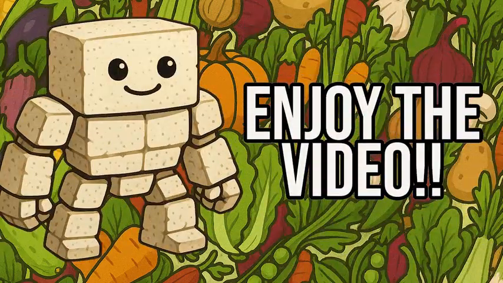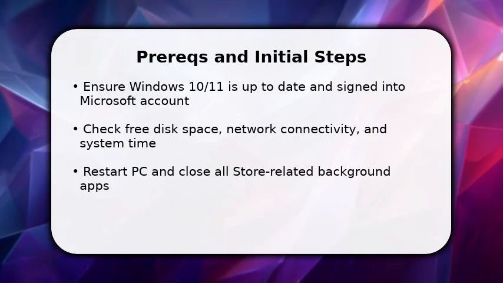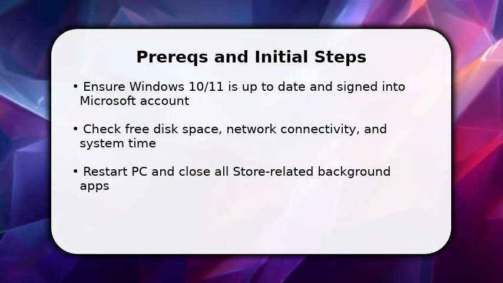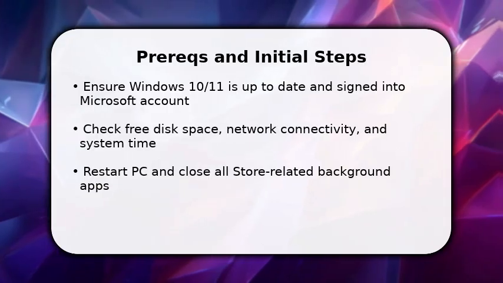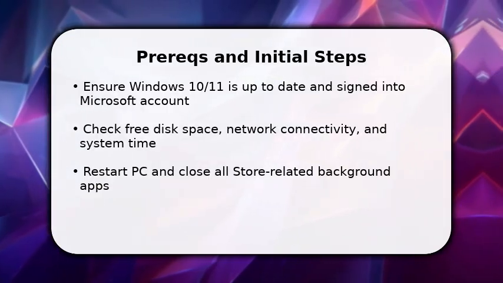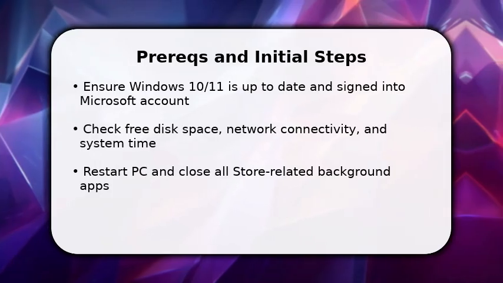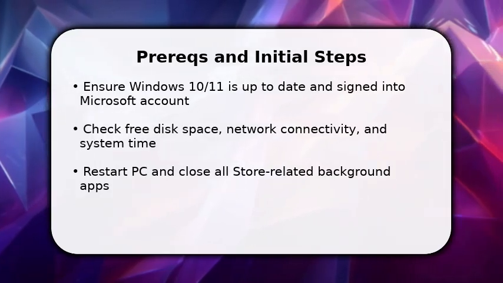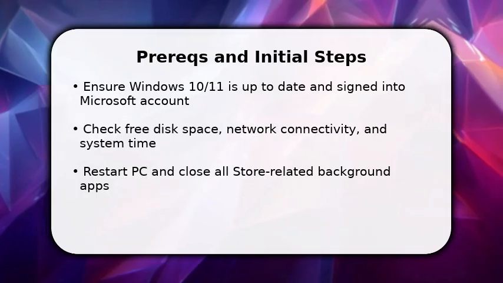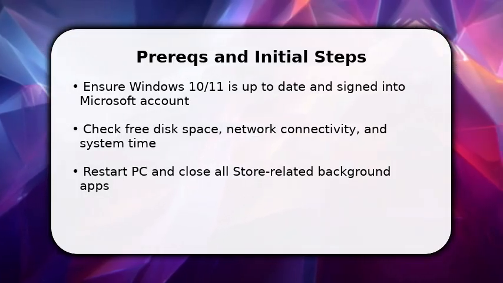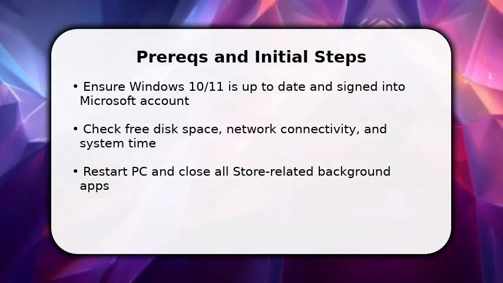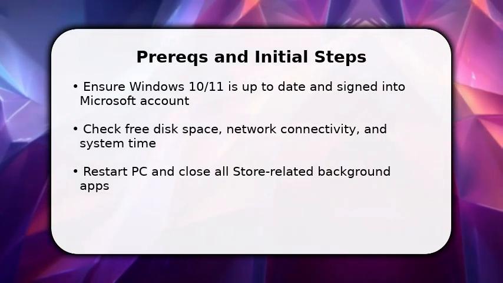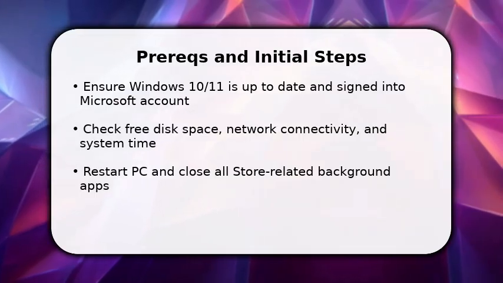Please enjoy the video. You'll start by confirming prerequisites so fixes actually work. Sign into your Microsoft account, verify Windows updates are applied, and make sure your clock and time zone match network time. Once done, free up disk space if you're low and confirm your internet connection is stable. Then restart the PC and fully close Microsoft Store and background store services so any cached tokens or hung processes clear before the next steps.